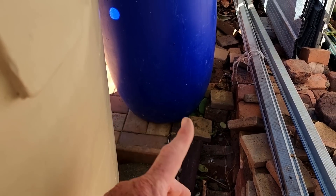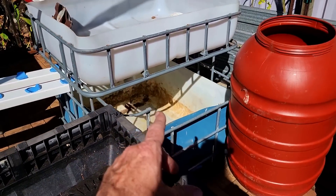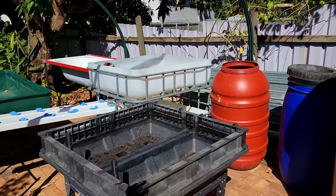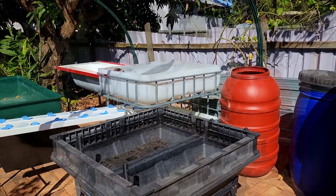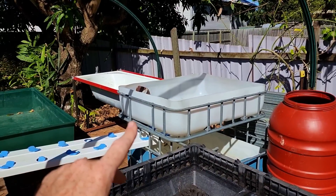We have the hole out the back that will deliver the water to the solids filter. The ground's a little bit uneven there so I just need to clear out the space - the settler will sit a little bit further back, and then next to that we will have the moving bed bioreactor. From there the water flows into the sump. From the sump the water will be sent back to the fish as well as the hydroponic side of things - basically a dual loop: one loop is fish, the other is hydroponics or horticulture.